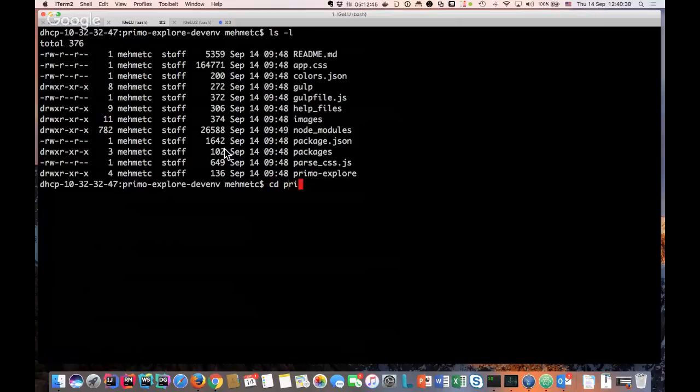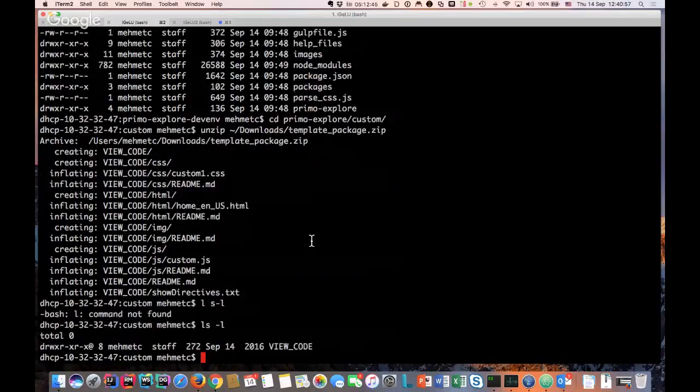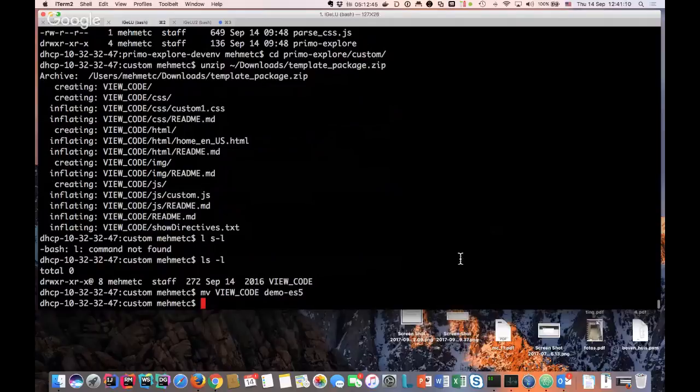What we will do is create a directory and unzip the template package. This has created view code, which is not interesting, so we will rename it. We will name view code to demo ECMAScript 5. And go in there.